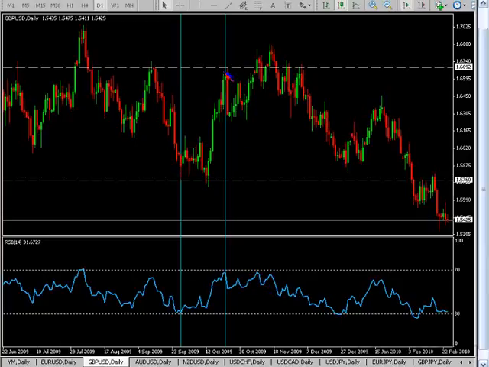Take a look: the RSI makes a high, the market makes a higher high, the RSI makes a lower high. That was a nice divergence signal, not very clear in this case, but the buy signal that occurred back in September of last year was a nice case. The RSI hits a low of 30 and then a higher low of 35, while the market hits a low and then a lower low.